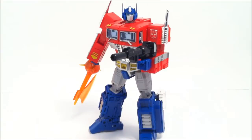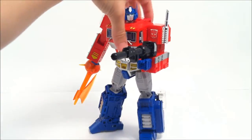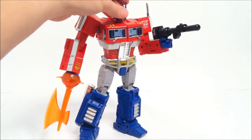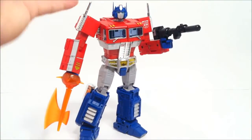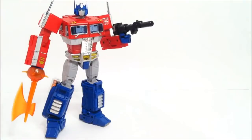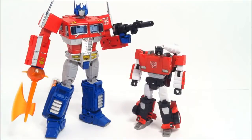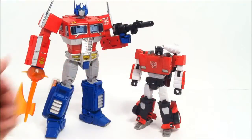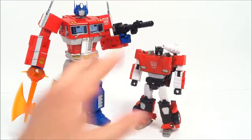I absolutely love it. This is just really symbolizing so much of my childhood. I remember having this as a toy, the original toy, and just seeing this brought out into such a new level here, it just really got me beside myself. Now for size comparison, we have Optimus Prime, and like I just mentioned before, MP12 Sideswipe, or Lambor, as Takara has called him. Very, very nice scaling here.